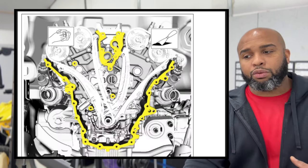So there are 9 bolts here. I'm going to go crisscross pattern. 1, 2, 3, 4, 5, 6, 7, 8, 9. 89 inch pounds, 45 degrees, which puts you out on the clock, 130. You can reconnect your hoses as you see how they go on there.